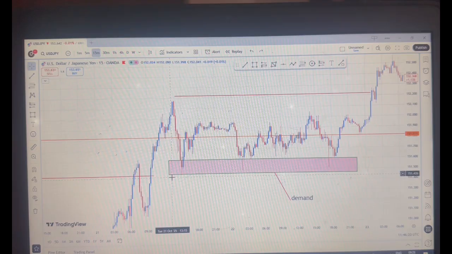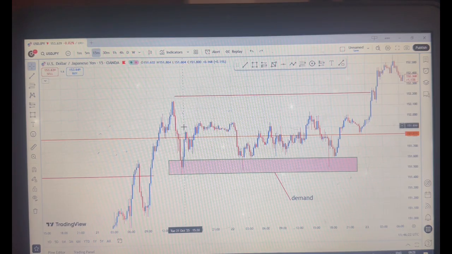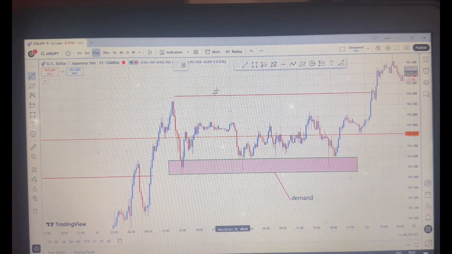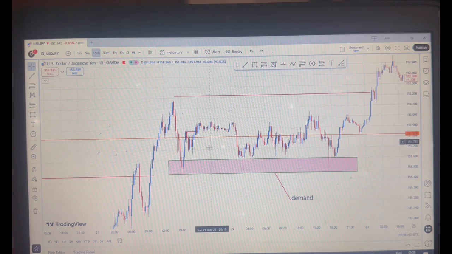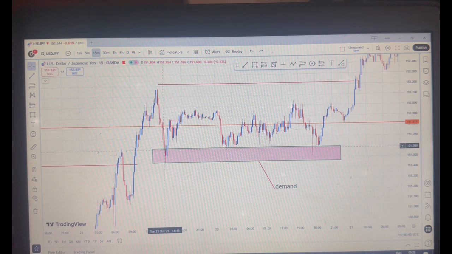But I see a break of structure. I saw a break of structure here, but market reversed and filled up our FVG. So you know this FVG is no longer valid, but the demand zone hasn't been tapped yet. It's still a fresh demand zone. So after this break of structure here, wait for price to reverse into this demand zone because it has not been tapped yet.